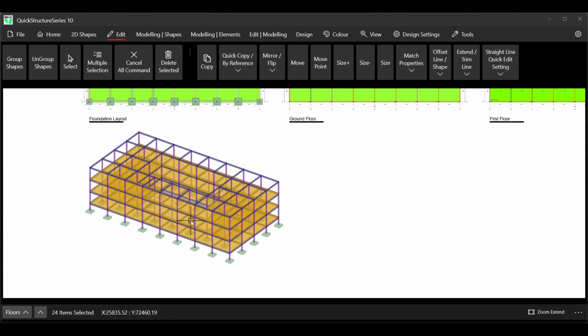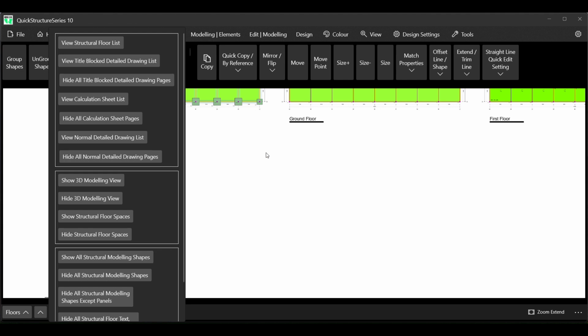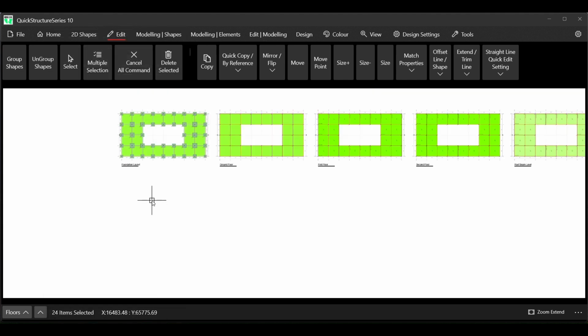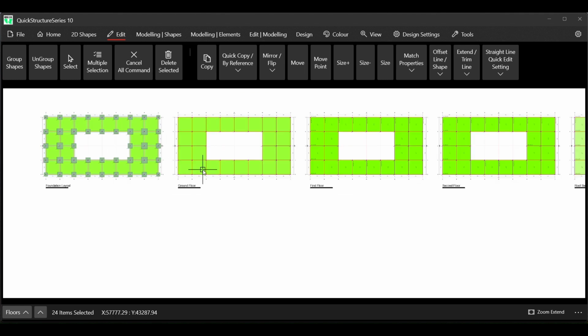Okay, so next I will bring in the title block inside this. I could actually hide the 3D. I don't need the 3D anymore. Just hide it. So the next thing now is we run this design. But what we want to do is to bring in the title block that we have done before. So to do that, there are 2 ways you can do that.